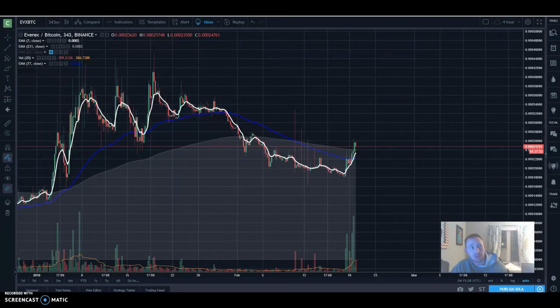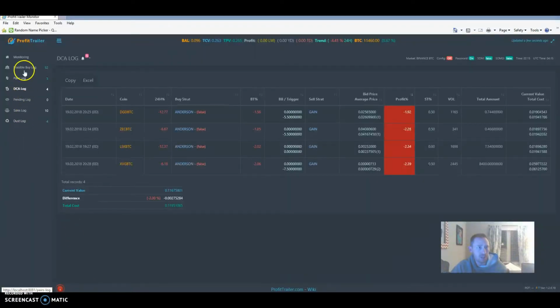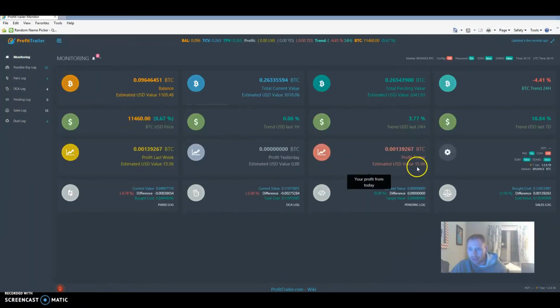It's going good so far, and I'll make more updates as it goes, but as it stands right now, it has sold and made 15.96 profit, which is about 0.6% in about 8 hours.